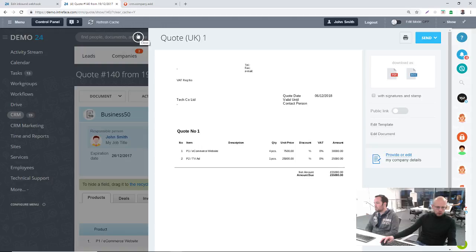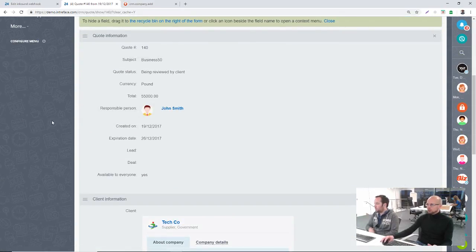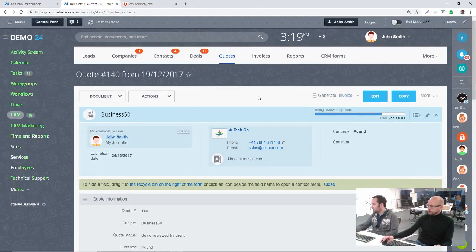So it might be that you have a standard sort of quote template which looks like that, or it might be that you want one which is more like a presentation, which has a cover sheet and then some descriptive text, and it brings in some of the fields available from the quote. So some of these fields can be populated and brought into more of a presentation document. So have a go at that. It's much easier now, very easy to set up.